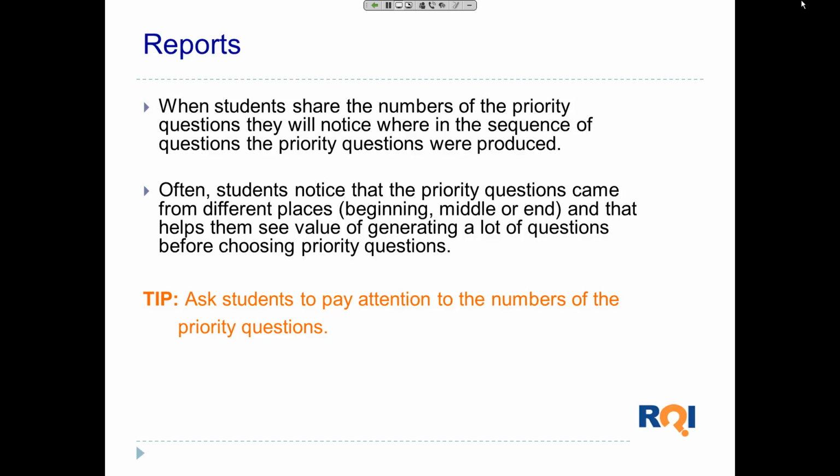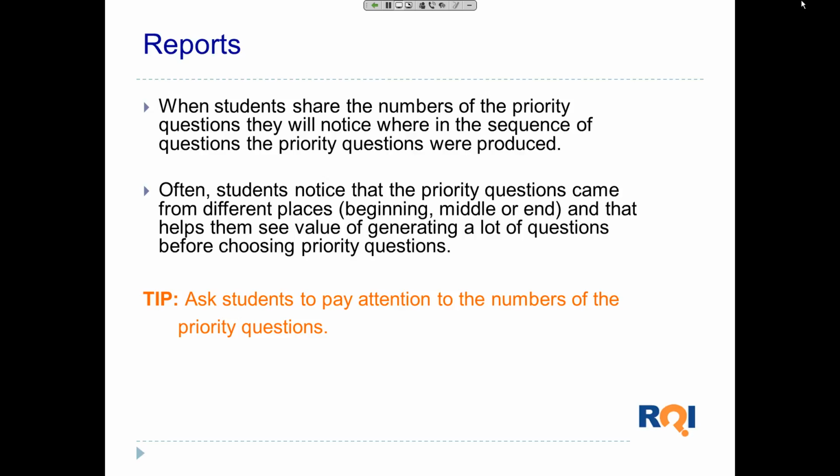One other thing that I would remind the teachers, who may not be 100% sure about this until they try it, is that as they're reporting out, what I always try to do is open up a word processing document or a new PowerPoint slide, and as each group puts out the questions they have prioritized, I put those questions up. So we've recorded those as our classroom set of questions. Within their group they may have prioritized questions, but after everybody has reported out, we can also have a group think about, off our class list of questions, are there questions that we feel we should try to answer first?